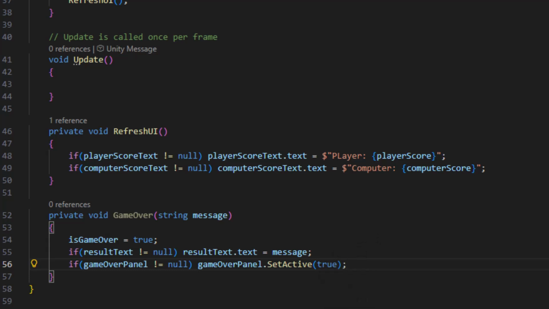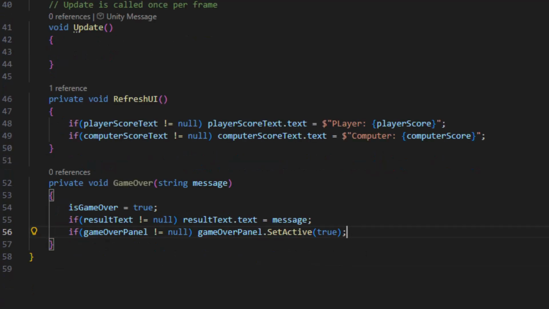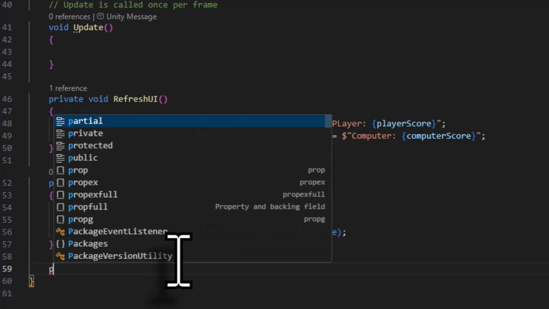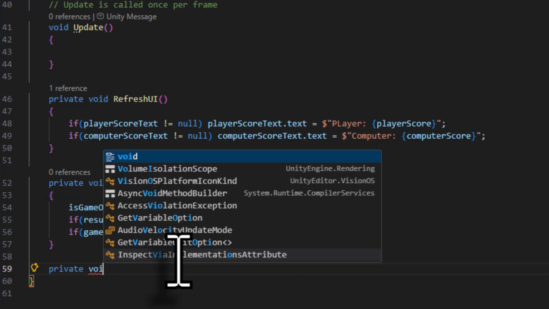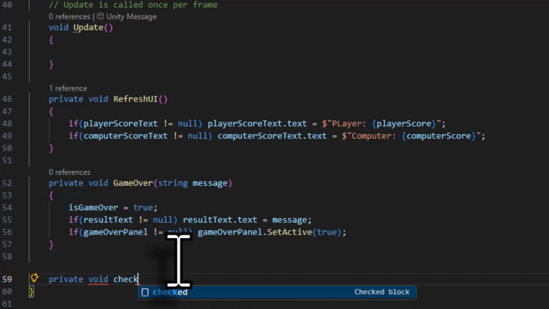I also have to declare one more private function which is going to check who has won the game. After this private void GameOver, I will press enter and call private void, and I am going to call this method CheckWin. There are no parameters.